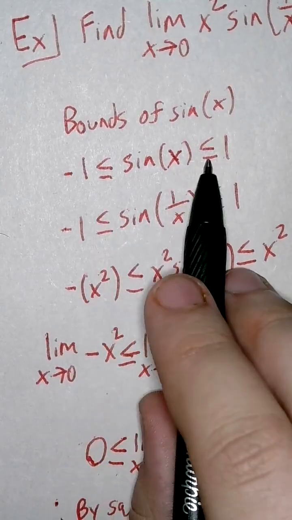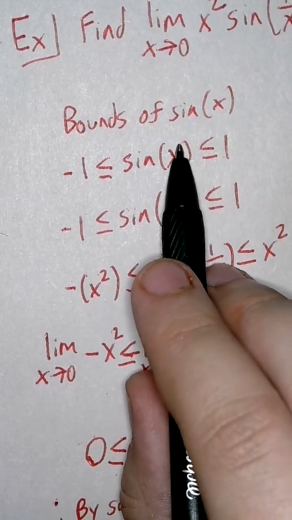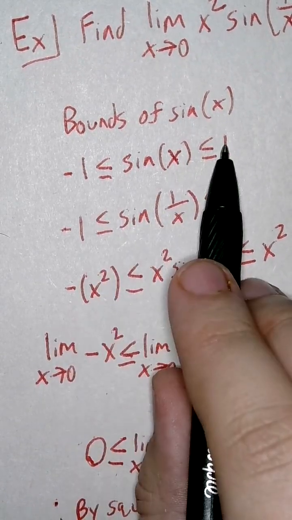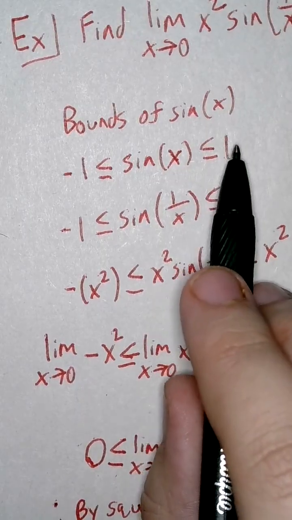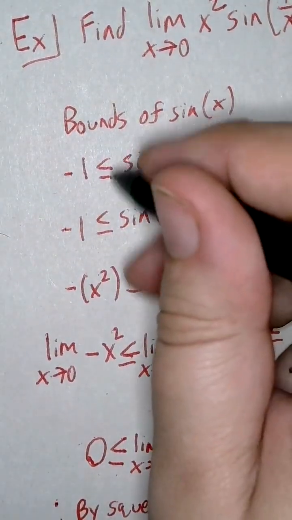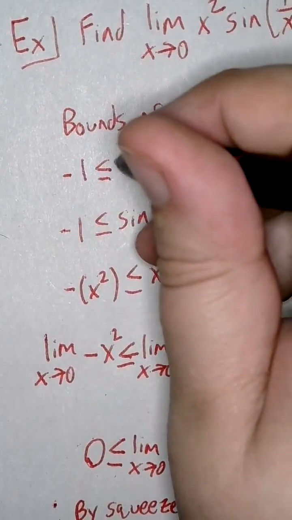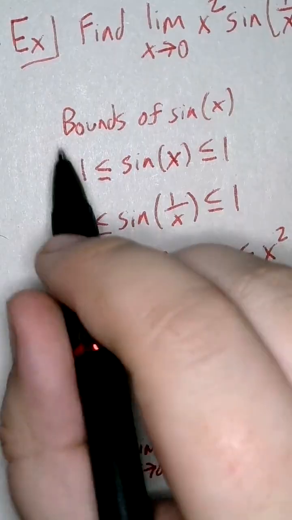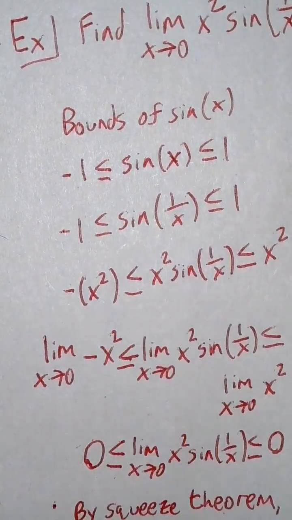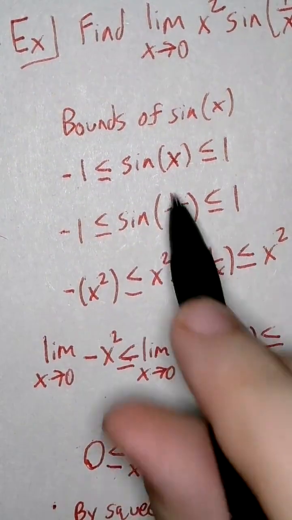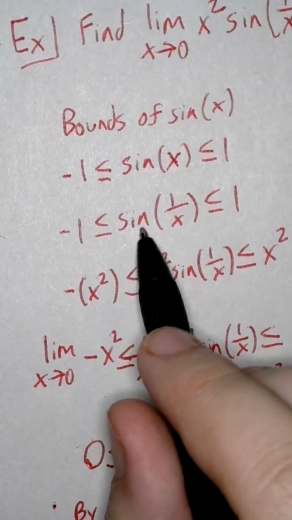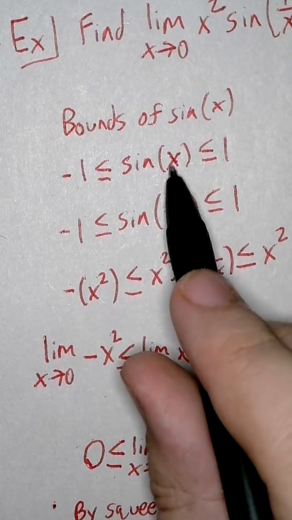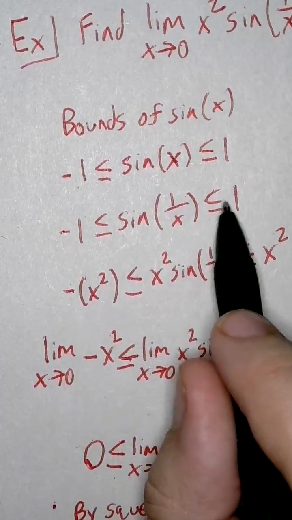So we agree on this. It turns out that if I have anything inside the parentheses, it's not going to change these bounds. The only thing that could do that is if I multiply something out front, like if I had 2 times the sine of x, then it would increase these bounds. It would make it negative 2 and 2 respectively. But because I'm not multiplying my sine by anything, and I'm only changing what's inside here, this is also going to be bounded by negative 1 to 1.